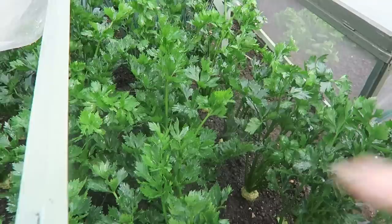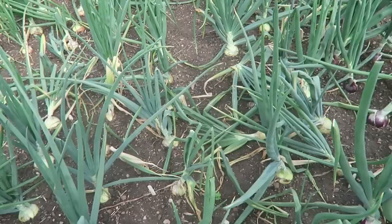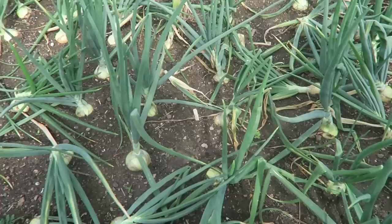While we're passing the onion bed, I'll just show you that the wind and the heavy storms we've been having have knocked quite a few of the onions over, and there's nothing I can do for them now. I just have to leave them until harvest and then sort them out then.